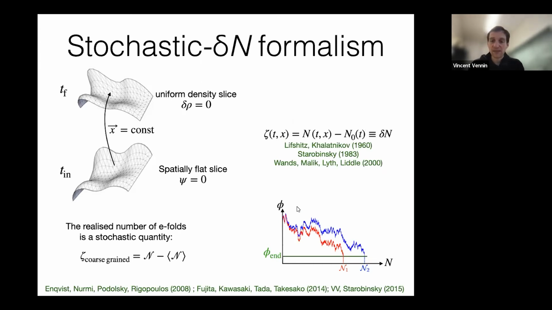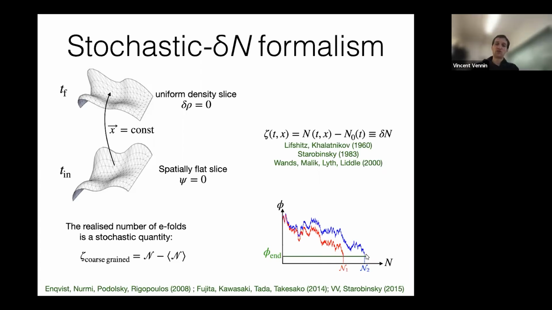So schematically, it means that starting from a certain initial condition for the field value, the evolution of the field value will have a noisy stochastic trajectory. And at some point, it will cross the end of inflation surface, and we can look at how many e-folds it has realized. So N1 in the red trajectory. Now you can do this process another time, and then you will simulate another realization of your stochastic process. This other realization will produce a different number of e-folds, N2. And then you can go on like this again and again and again.